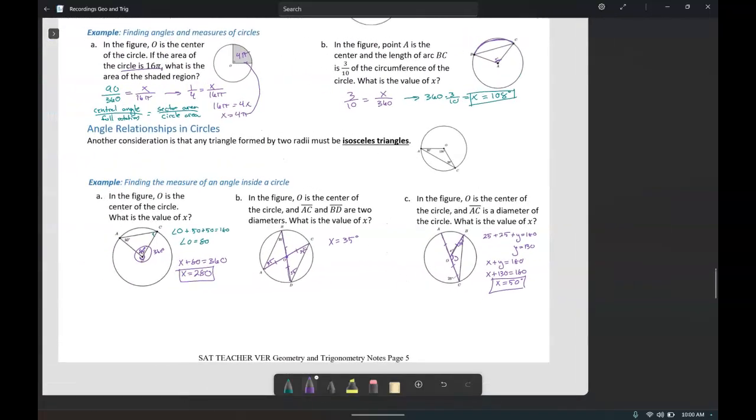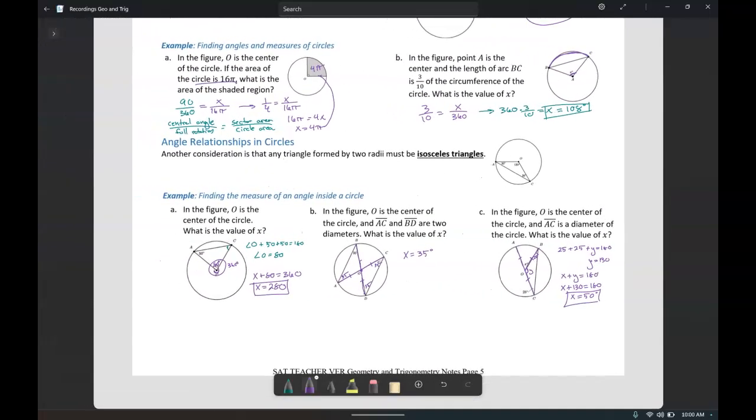And that wraps up our geometry and trigonometry section of the SAT. Again, this is a very basic, surface-level introduction to some of these more advanced concepts that we will explore later in our school year, but this should get you through most of what you would need as far as these types of questions appear on the SAT.